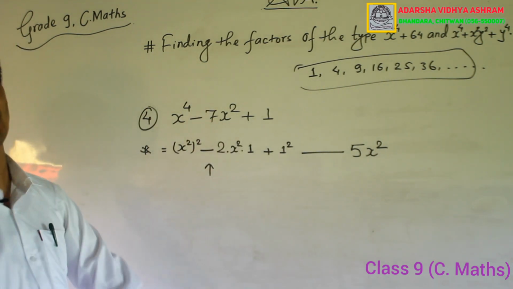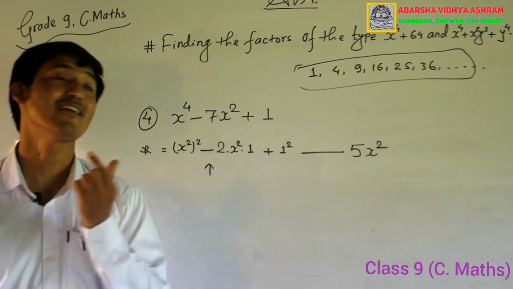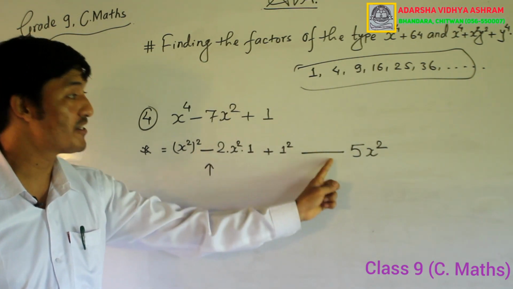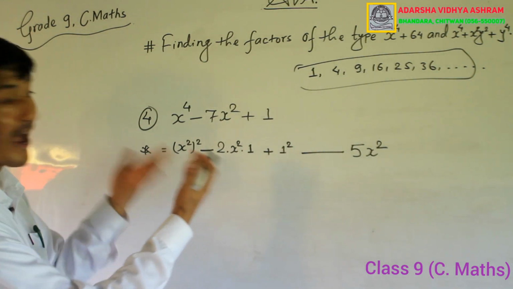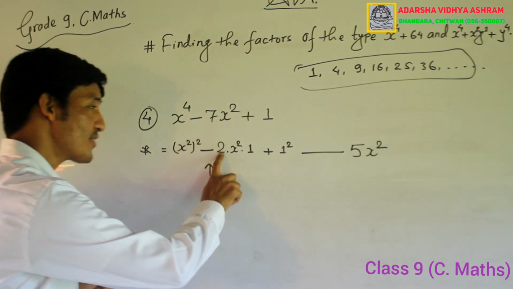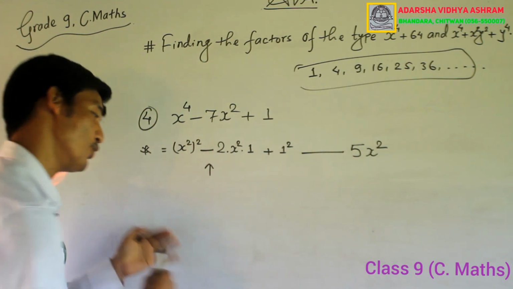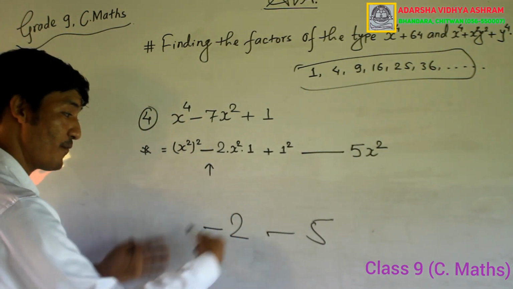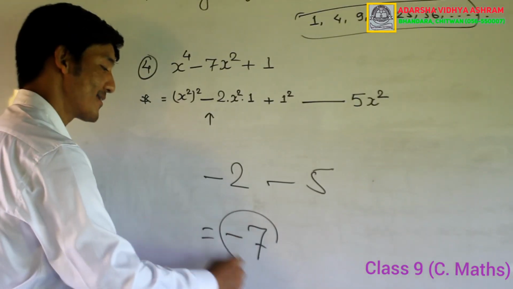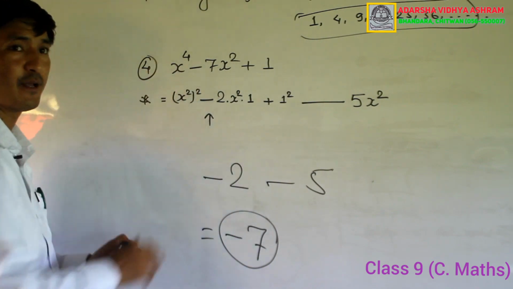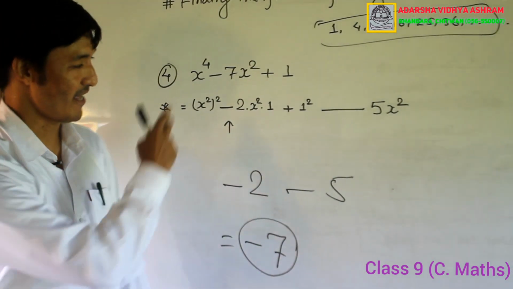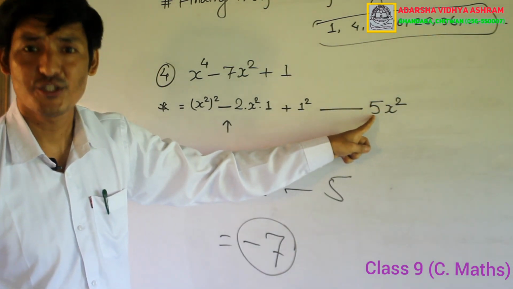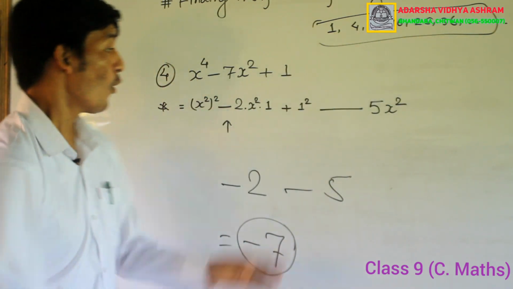Mathematically, is it correct or incorrect? This is exactly correct according to the fulfillment. Okay, but I don't say this is not correct. Why not correct and what is correct? You see, minus 2 and minus 5 addition, you easily understand because you are a student of class 9. And minus 2, minus 5, if you add them, then automatically minus 7 comes. No doubt, 7. But what is the problem, my student? Have you seen there? x square, what is the coefficient here? 5. Is 5 a square number? You see here? No. Why is 5 coming here?